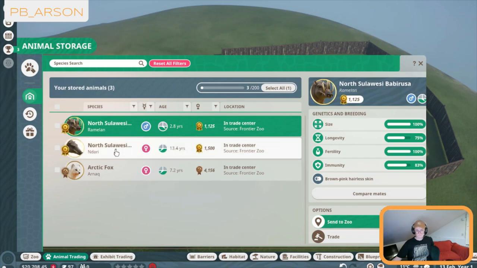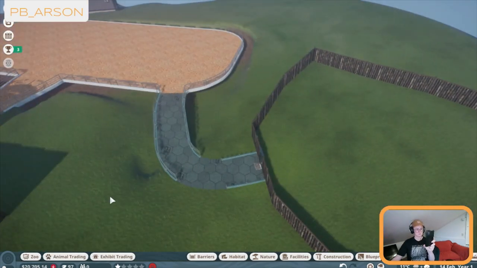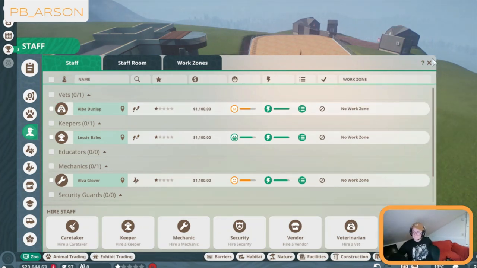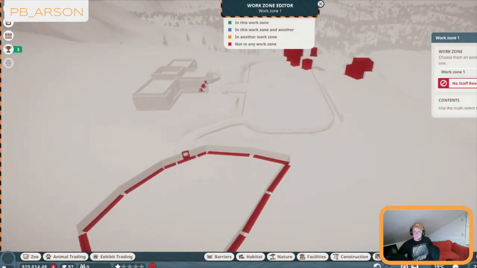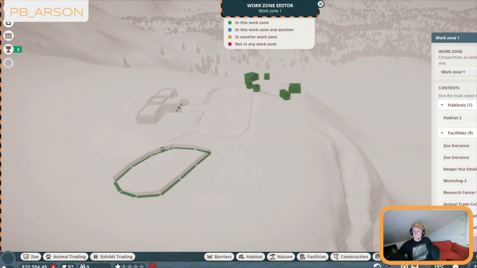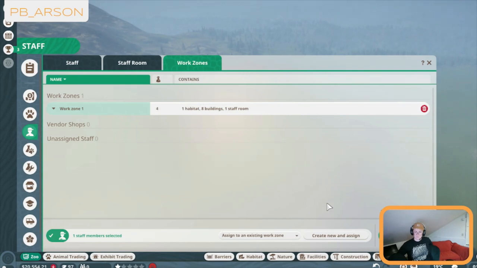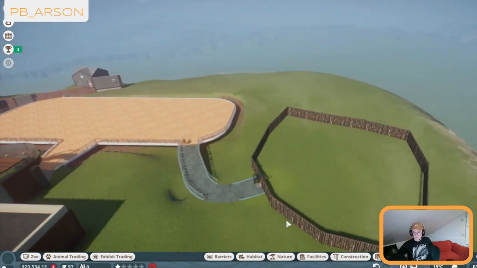All right. I think it's about time to go back to regular speed. And drop some animals in. First we're going to get some staff, and then we will get going to the animals. Need a work zone. The work zone will be everything that's here so far. Okay. And they will all be in it. Very good. They're bringing the animals over. Thank you.